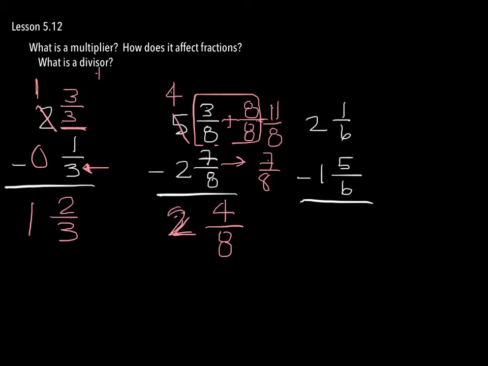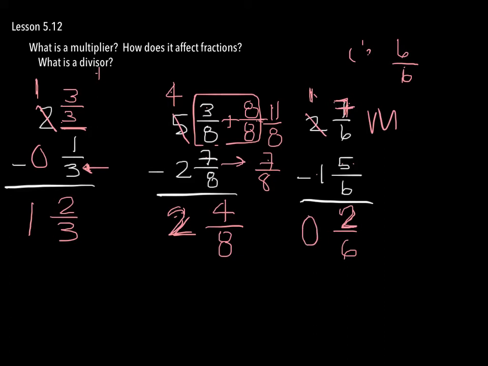All right, now our final problem is 2 and 1/6 less 1 and 5/6. Again, we run into the problem where the top numerator is less than the bottom numerator. So we have to go to our neighbor and borrow some sugar. 2 is going to become 1. In this case, I'm going to bring over 6/6, and instead of adding it separately like I normally do, I'm just going to add the 6 right here, and this becomes 7/6. Now 7/6 is greater than 5/6, so I'm ready to subtract. 7 minus 5 is 2, and my language is sixths. Then 1 less 1 is 0. So the answer is 2/6.